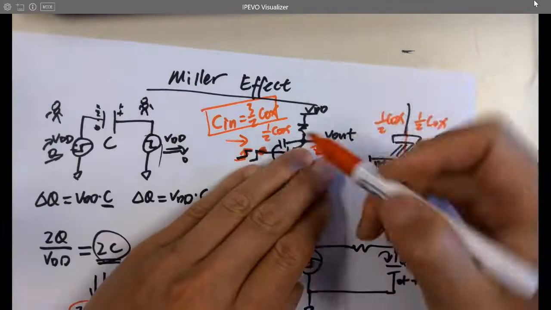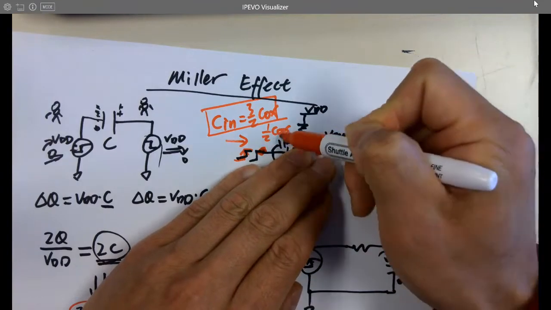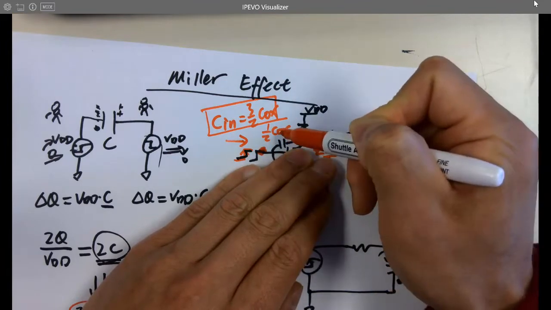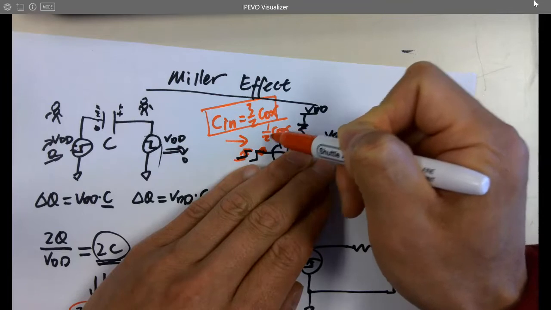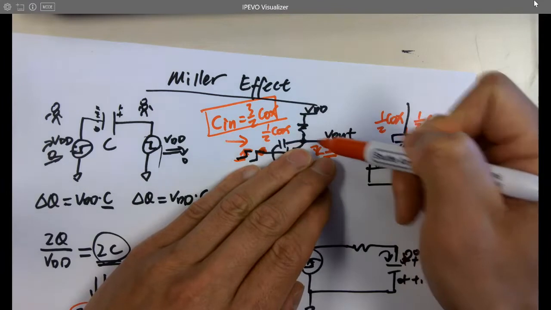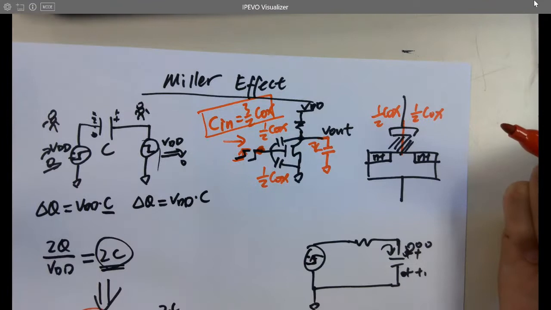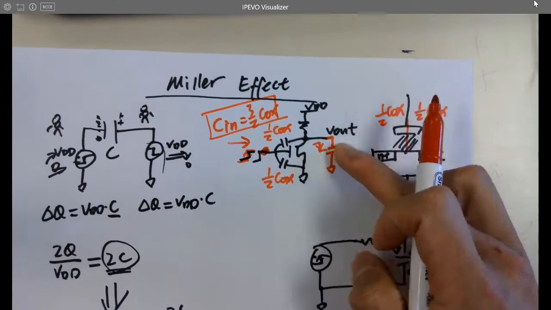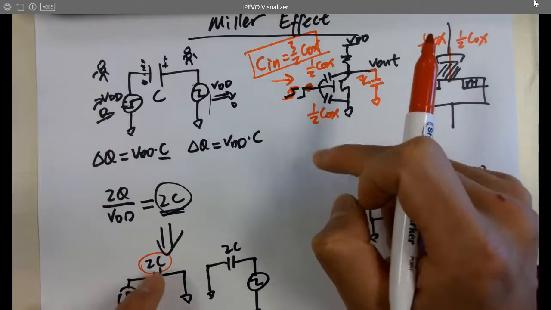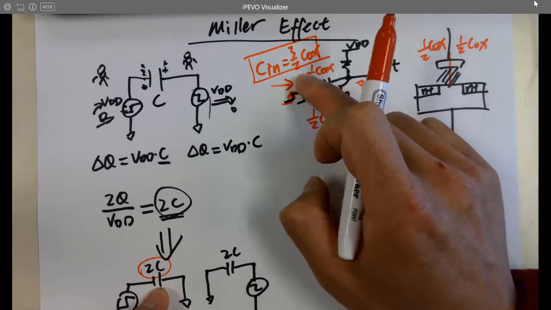So here's the circuit, same thing, one node, one cap, one node, right? If you model it, you have to split this one, and for each side you got twice of this, which is one Cox. So one Cox here, one Cox here. So why are we putting this in? Oh, I'm modeling it. And I didn't draw it, but there will be an effective capacitor for the input here as well, which is 2 times 1/2 of Cox.